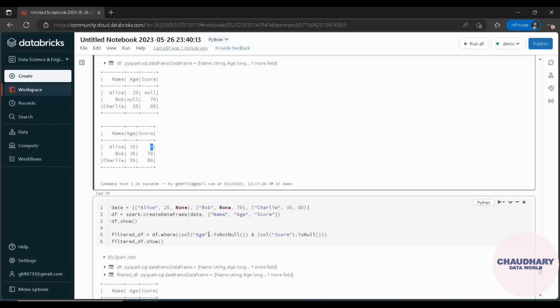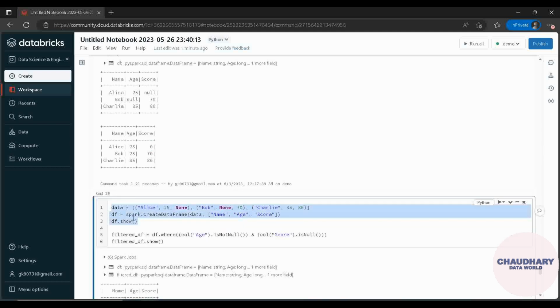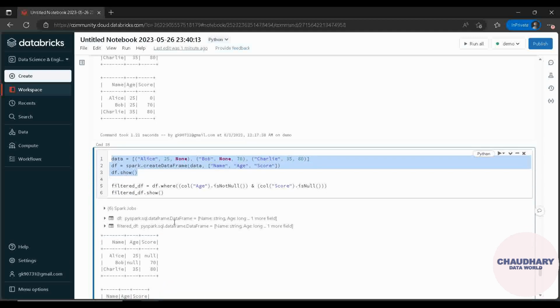Now the fifth option in front of us is where. This where is smart enough to handle all the situations. This particular line of code is nothing of our use, it's just creating the data frame again. Now moving ahead with dot where. So df dot where, and then in where we need to provide this parameter.